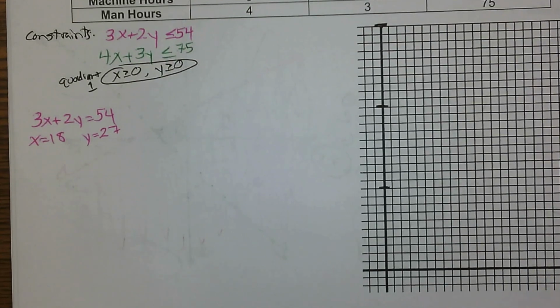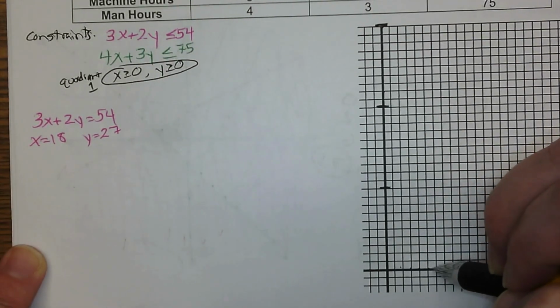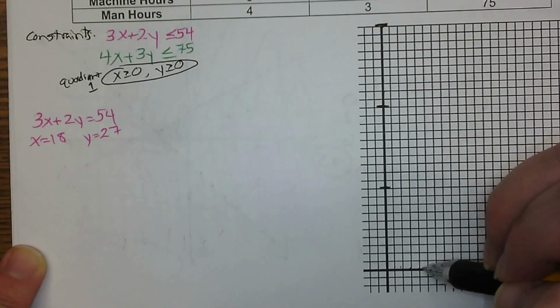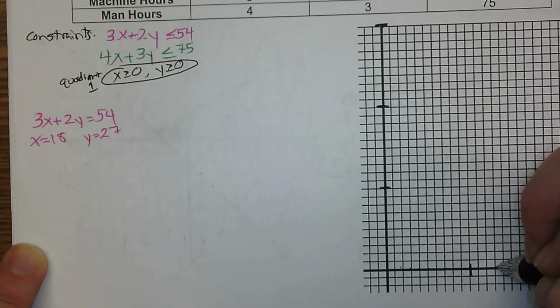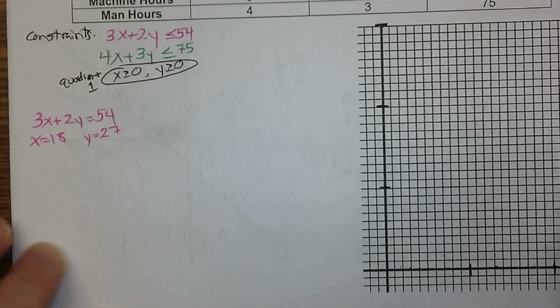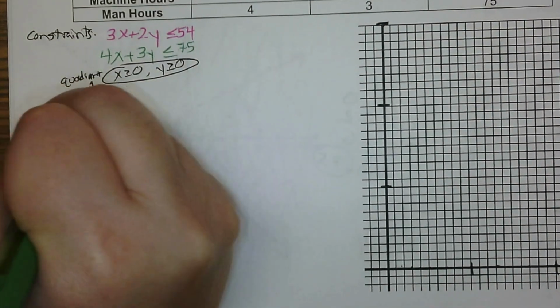Okay, we might be good to count by ones. That would be convenient, kind of. 3, 4, 5, 6, 7, 8, 9, 10. Let's double check on the x-axis. 1, 2, 3, 4, 5, 6, 7, 8, 9, 10. Okay. According to the machine hours, we are good to count by ones. Let's check out the man hours and make sure we're good there also.